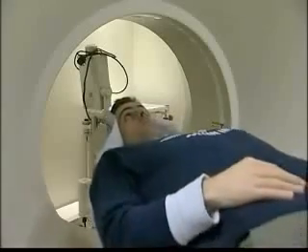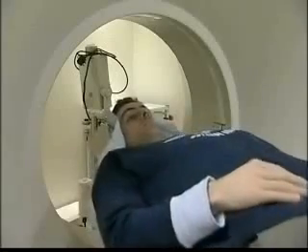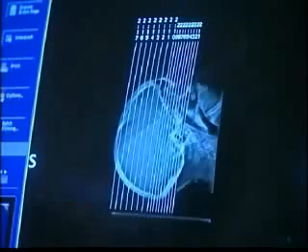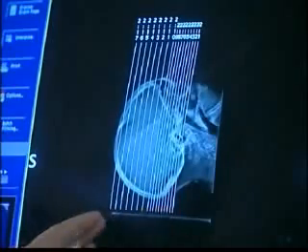Planning is done by taking a pilot scan. The patient is moved through the gantry, but the source remains stationary on one side. This produces an image similar to a planar X-ray. This pilot scan is taken in what is called the sagittal plane.